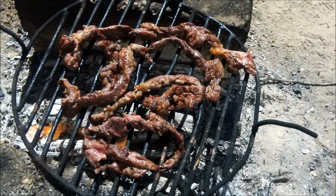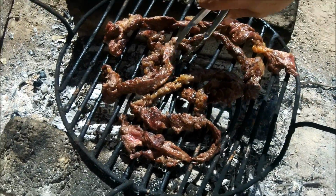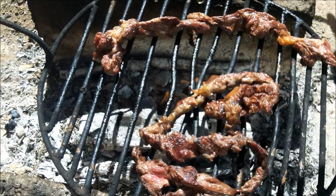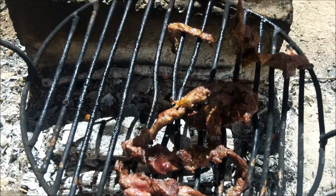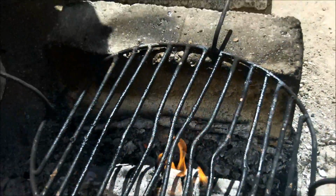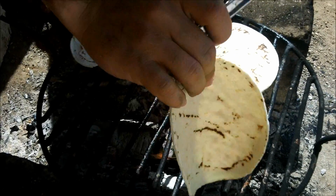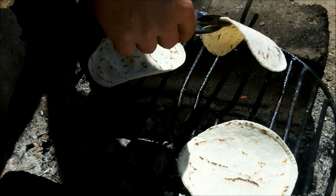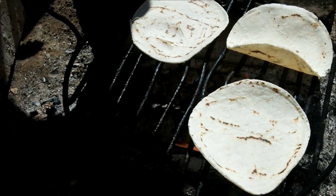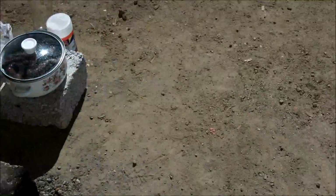It's the last meat. This is ready. This is ready. These are ready. Beans, salsa, and of course, tortillas. We're gonna warm the tortillas here. We don't make the tortillas. Tortillas in Mexico, most of the time, are made in machines. So the handmade tortillas are still very rare, but they are more special.